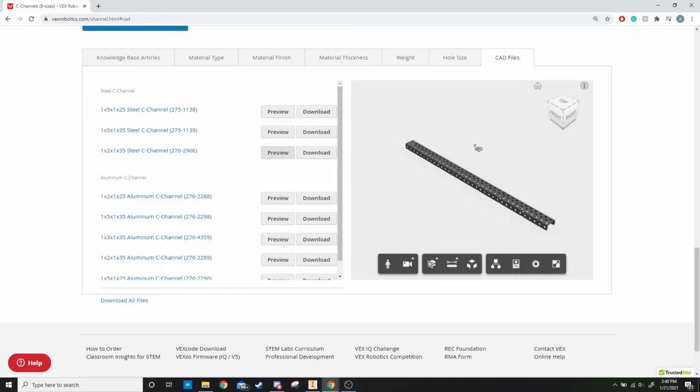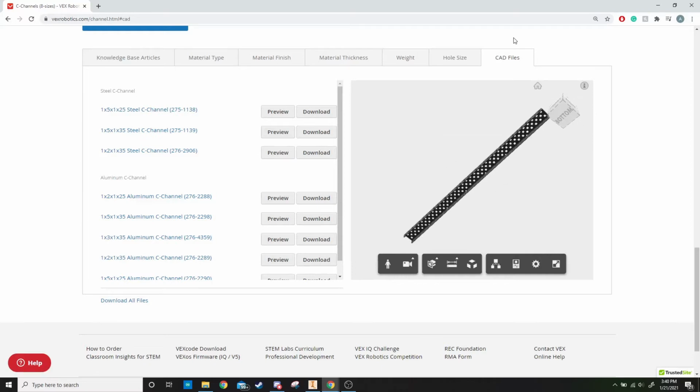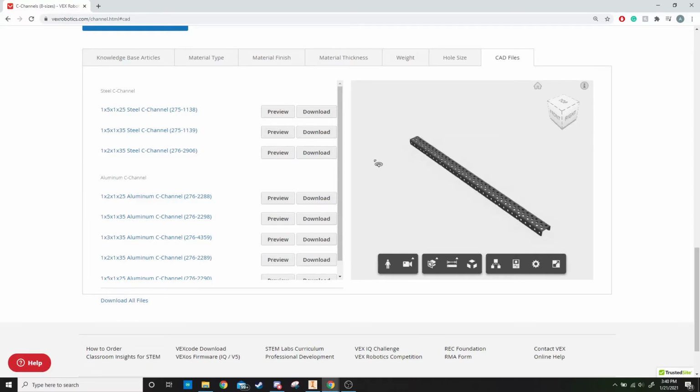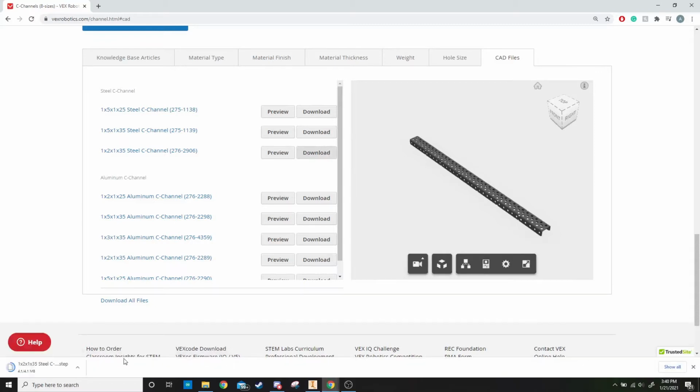You can click preview to check it out. It brings up a little preview that looks kind of like Fusion 360 and Inventor. As you can see, this bar is longer than what we have. So click download. And as it shows on the right side of the file, this is a .step file. .step files are able to be opened by most 3D modeling software.